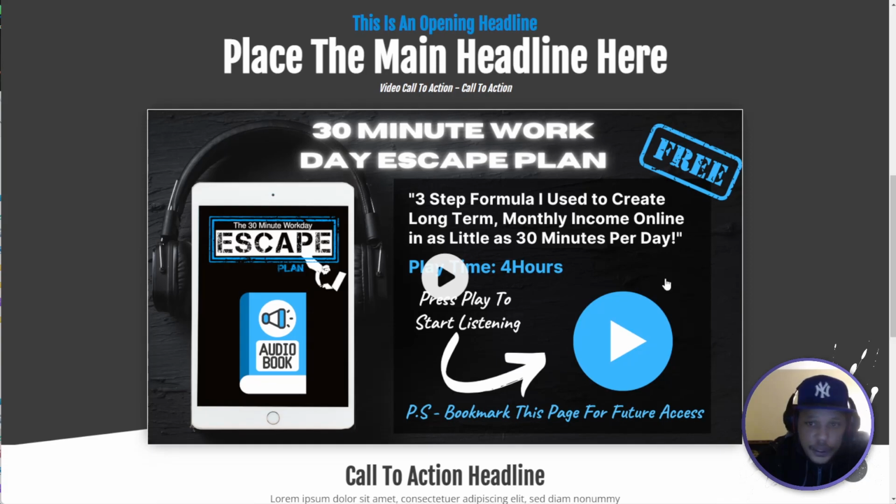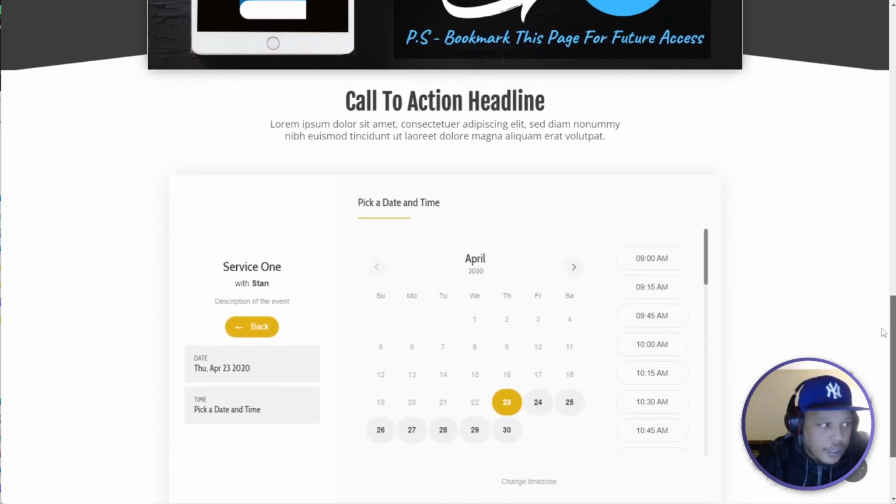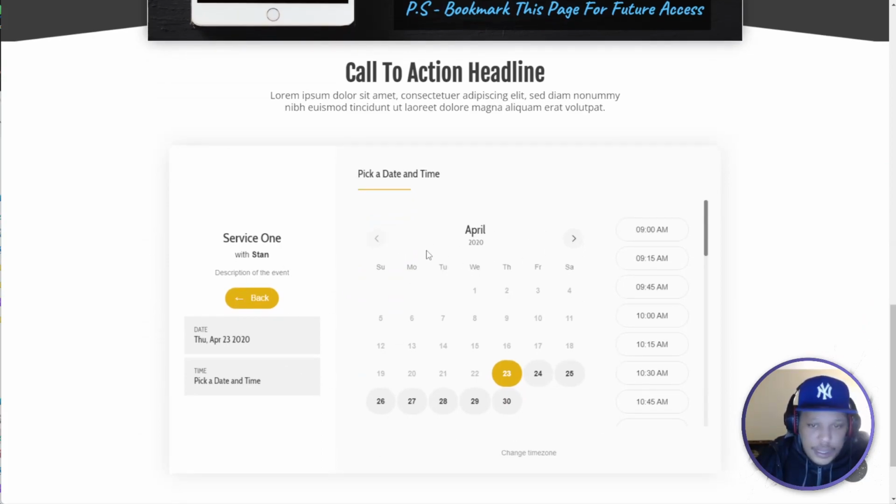This is another version of it. Same page, nicely laid out. And this has a booking widget. This is just a picture, but it's an example of what the booking widget looks like. If you were to use it, you can have multiple users in there. It keeps track of all the times and stuff. And you can get rid of Calendly and use this tool if you want to. A lot of people do, and you might as well, because this is part of the $25 package. It saves you some money.